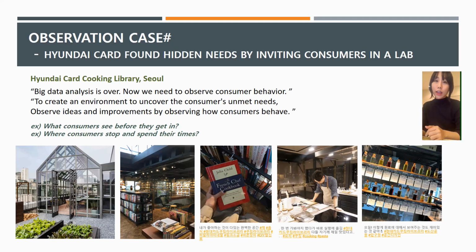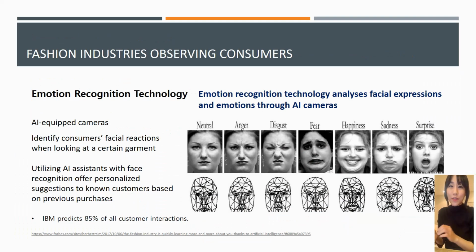And so they are constantly watching with their cameras placed in this lab, and the helping staff who are helping consumers direct this way and that way are continuously observing consumer behavior to see their unmet needs, right? With the advent of new technology, a lot of fashion industries are looking at you.